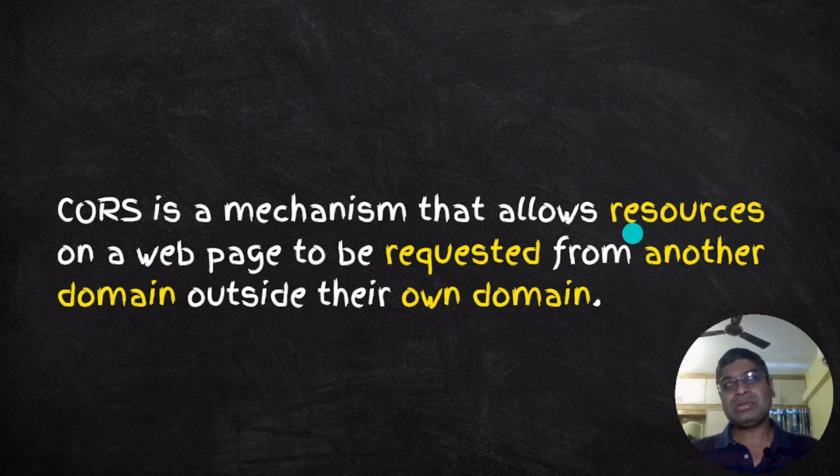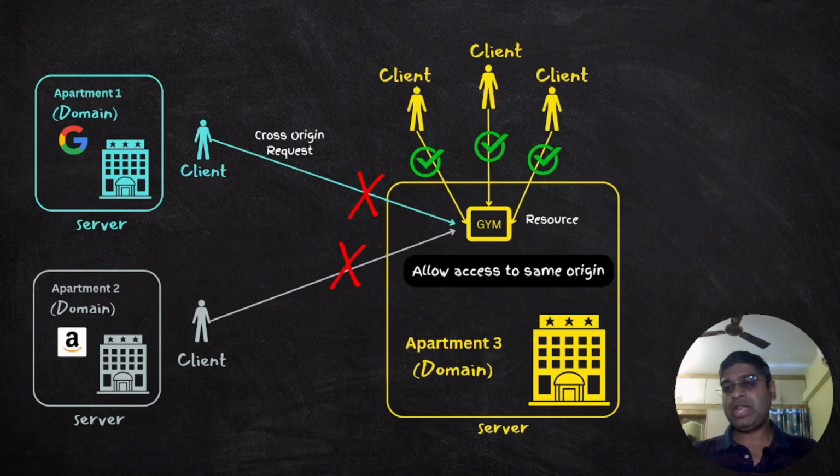So there's something called resource, something called request, then something called domain. And there are two domains that are associated. One is probably the owned domain, another is the domain that is not owned by me. As simple as that. Now you might be wondering what it is, so you will understand it only when I bring up the analogy. So let's head to the analogy.